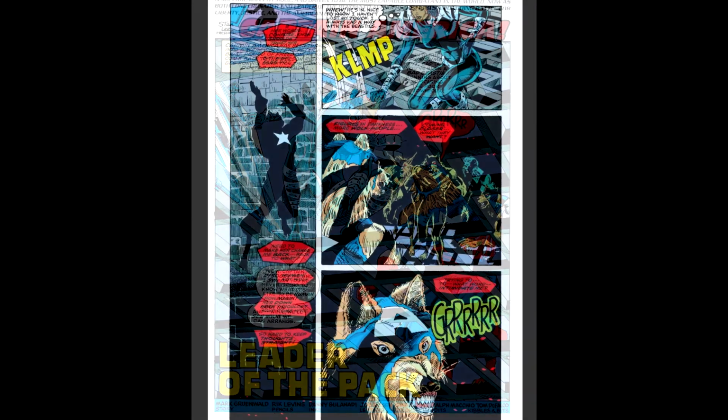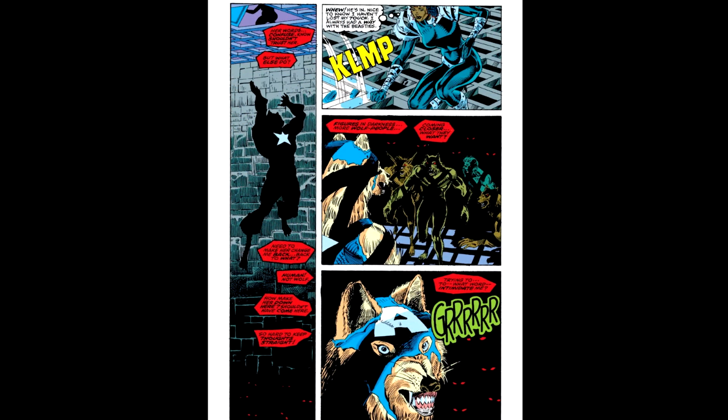The next page, we see Cap Wolf jumping down into the pit, and he lands, and the door is shut. Whew! He's in. "Nice to know that I haven't lost my touch. I've always had a way with the beasties." Well, Cap's down there, and the other wolf people are all coming up to him. He notices they're making noises, and he's wondering if they're trying to intimidate him with all the growls. We turn the page and he says, "Now back. Stay back." You can tell his words are not real coherent, because he's still suffering with this being turned into a wolf. Another wolf comes at him and growls. They growl at each other and sniff at each other, sort of like fighting for leadership. And Cap's thinking he wishes he could talk.